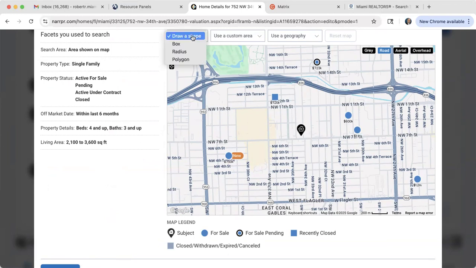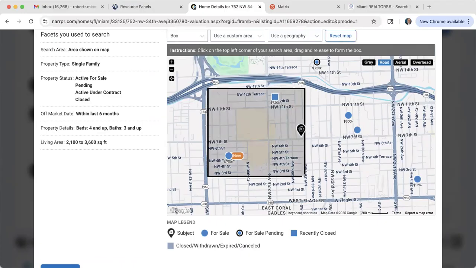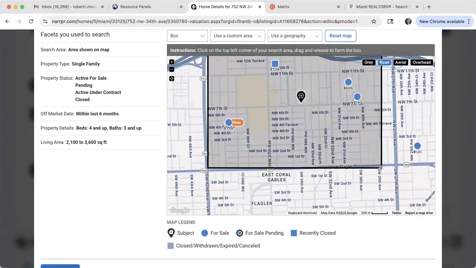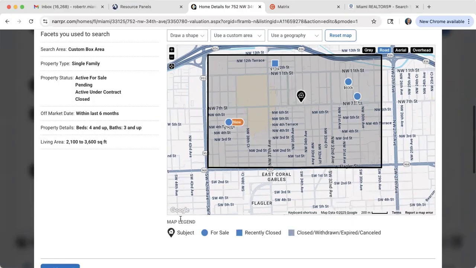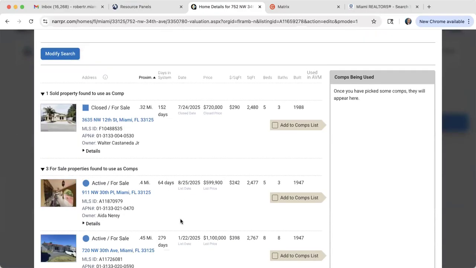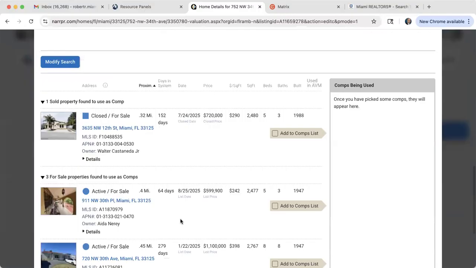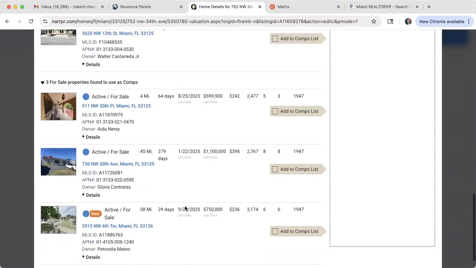So I'm gonna draw a shape. We're gonna draw a box. And our box is gonna be like this. Let's concentrate on these. That's too far, right? Let's stay in this area. Search in this area. We have one sale and we have 3 active sales.